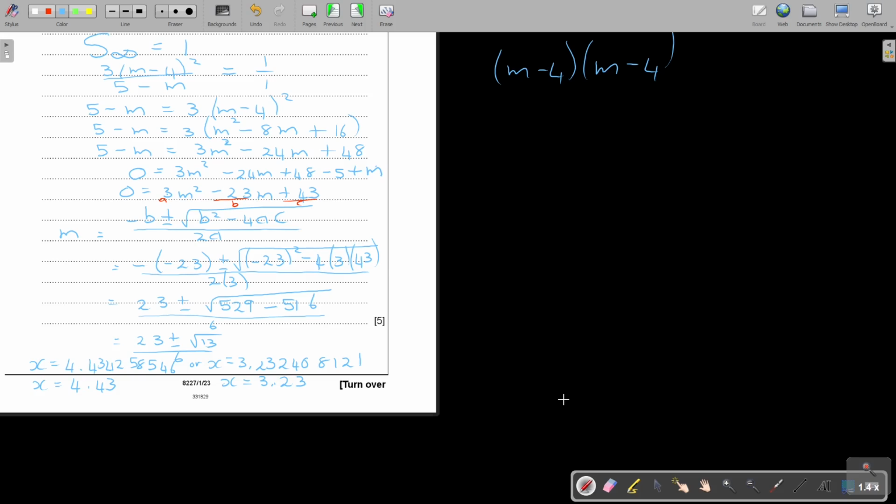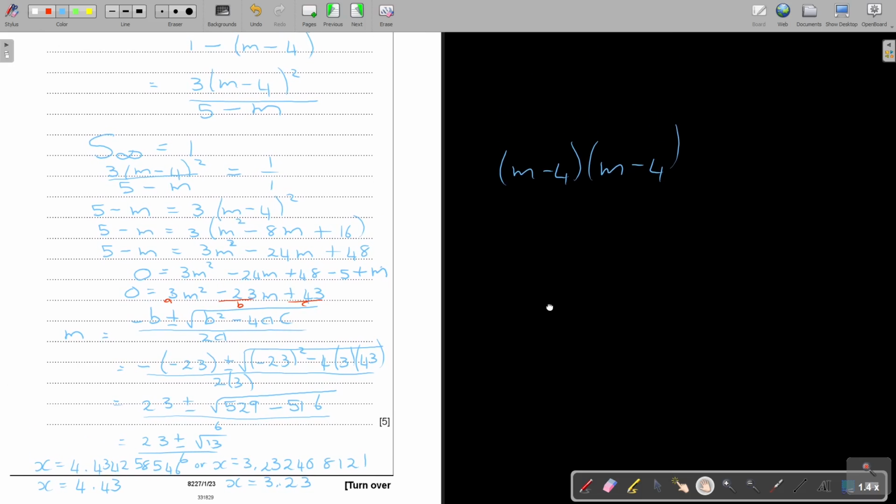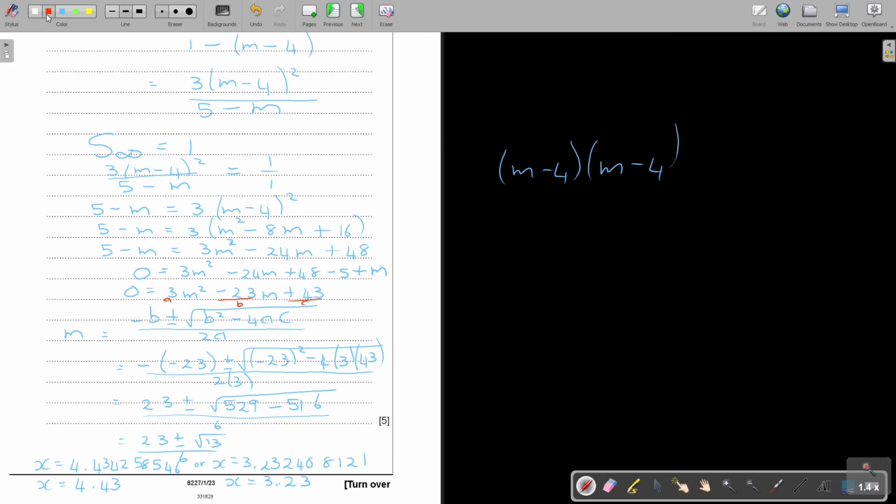Let's go to the examination report. If I can recall correctly, they gave you a mark if you already substitute there, at least you came to this step. And then if you put it equal to 1, you come to that step. And then if you came to this quadratic equation, and then for the final correct two answers. Okay, because there are quite a lot of marks on this question.